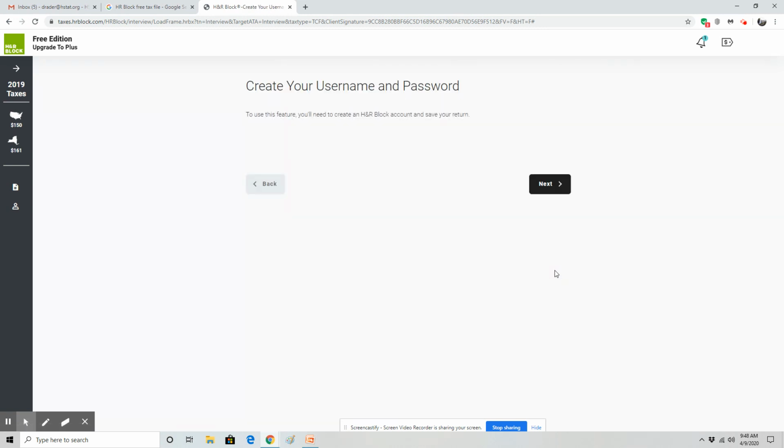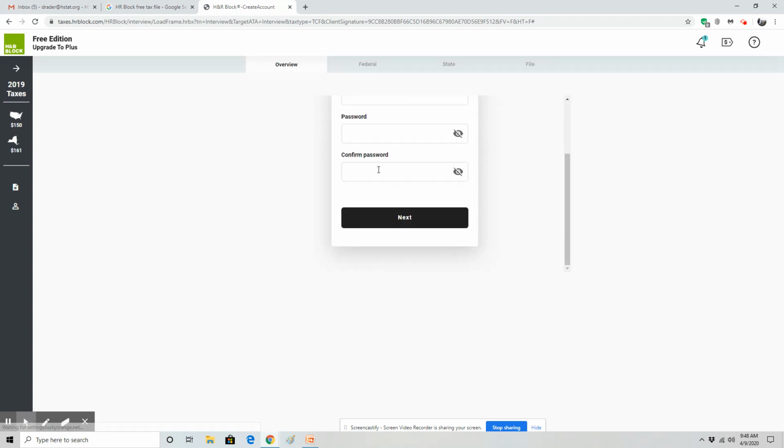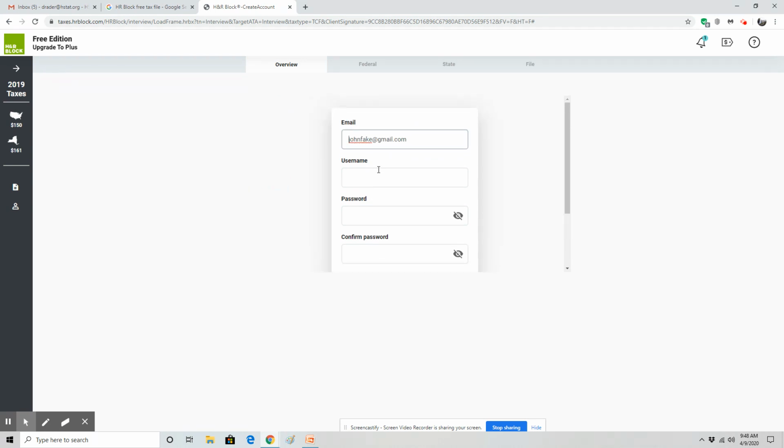All right, so it's asking me to create the account. It may not let me do it. Let's see. All right, so it's asking me to create the account. I'm not going to do that right now, but basically the final steps that you would need for this is that you would put in, if you want to direct deposit, your bank's routing number. You could just Google it. So, for example, if you had Chase Bank, it could be Chase Bank routing number NYC, and you would get the routing number. Then you would have your account number. You could alternatively have them mail you a check, and that is another option that you can do as well.